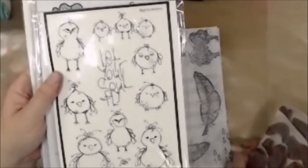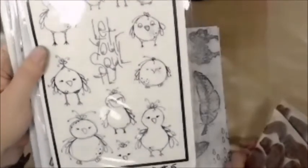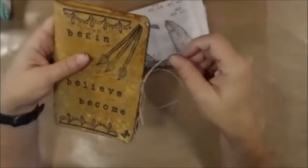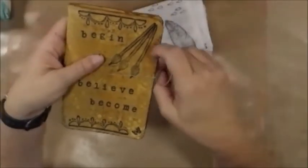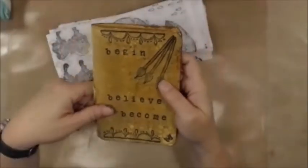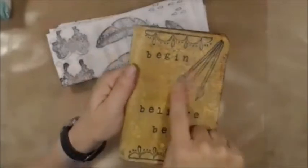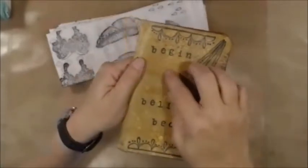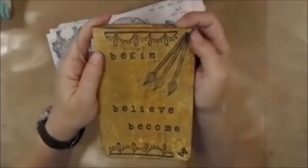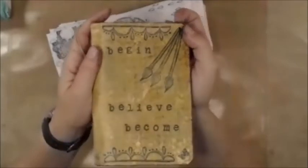And I wanted to show you, gosh, look at these. These are my favorite. I could not wait to get these little birds. Are they not just the cutest things ever? I love them. I wanted to show you this. This is the Custom Keeper that Gina's design team did in a collaboration with Shannon Green, and this was the one that I designed, the outside. We're going to be doing more with these custom keepers, but I just wanted to show you all of this is tissue. First of all, the coloring on here is tissue that I glued down, but then all of this is stamped on tissue and then glued down with matte medium. You can't even tell.